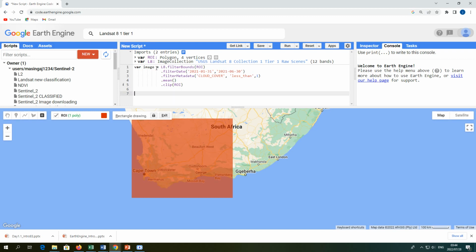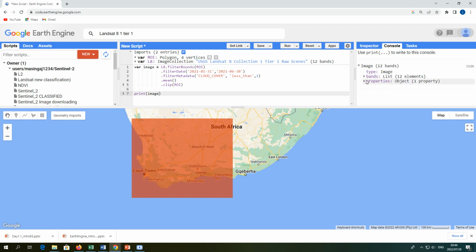Okay, I said I want to print something. Print, and let's print the image so that you can see the print that I was talking about. Let's run. You see, it's printing there.